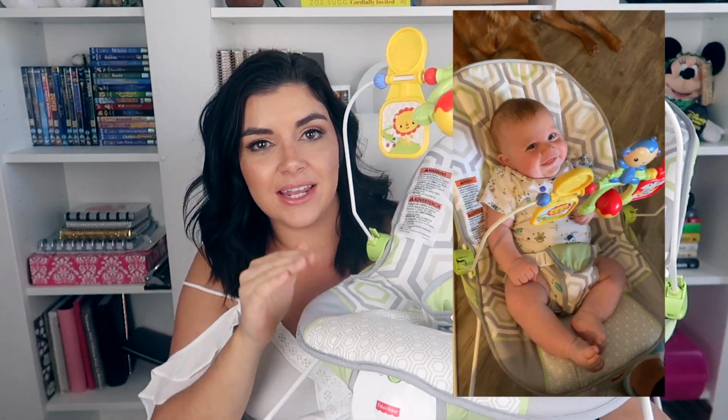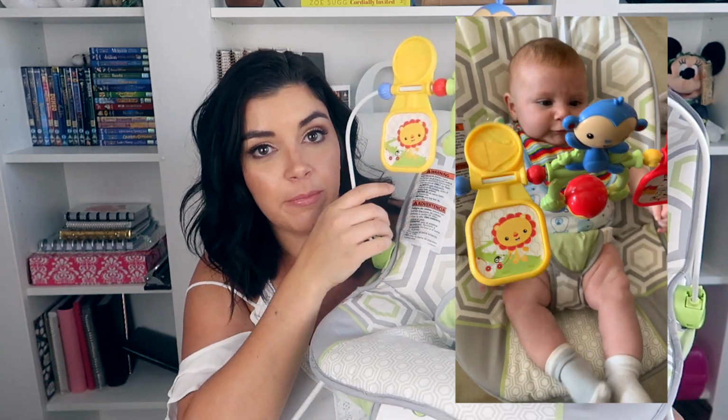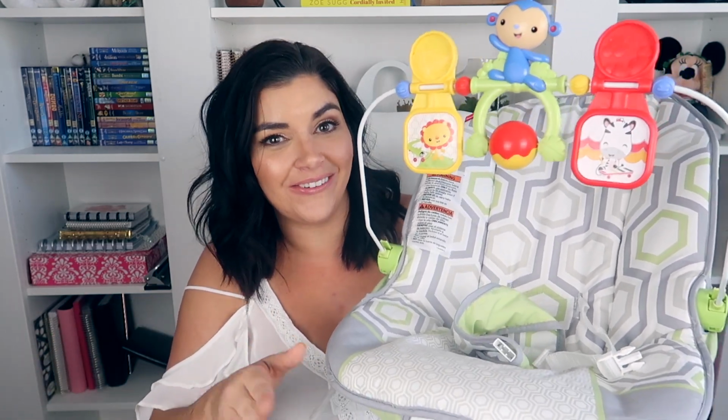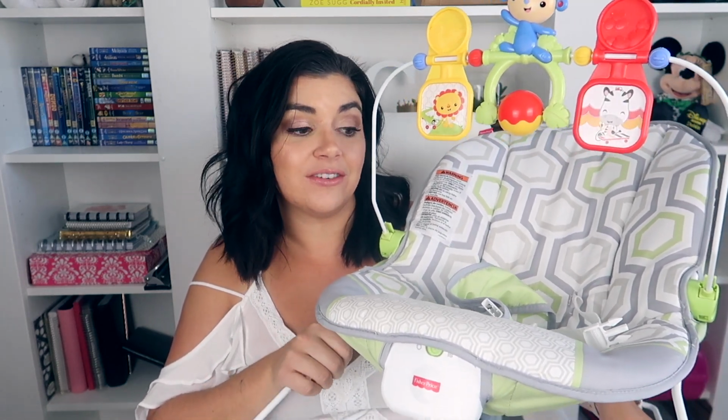He would grab the monkey, and it was really cool to see him go from not being able to grab the monkey, to really trying to grab it, to fully being able to pull himself up on these bars. He's too big for this now, but he absolutely loved this, and I loved it too because, TMI, I would bring it right outside the door to the bathroom and keep the bathroom door open so that I could, you know, be a human and he would be safe and happy. Because it's super lightweight, I could just move it around the house, and I really loved it.